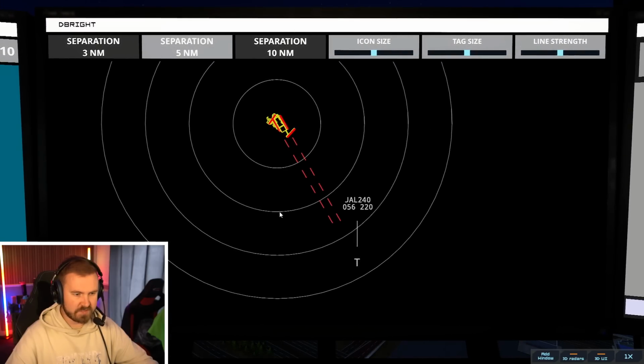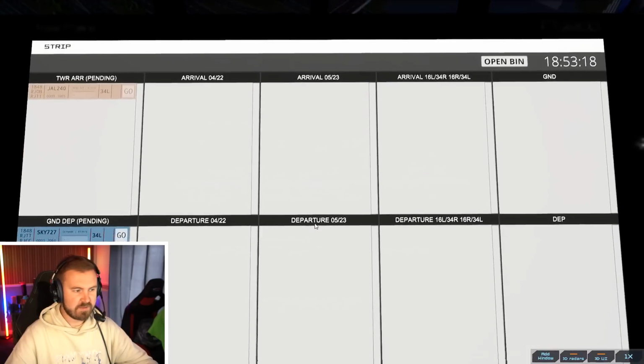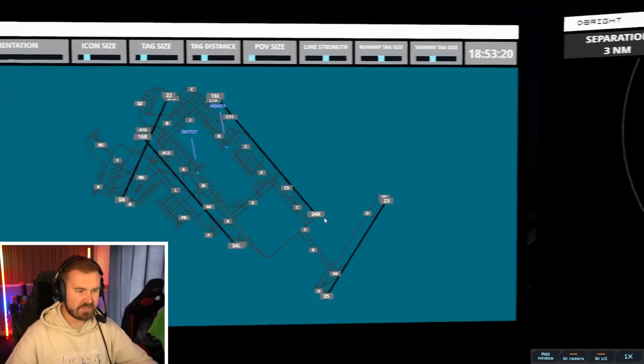And in terms of arrivals, yes, we have... That's cool. So when they're coming in now, they're no longer white all the way in. They're grey until you can control them. That's really cool. That makes life a lot easier for me.